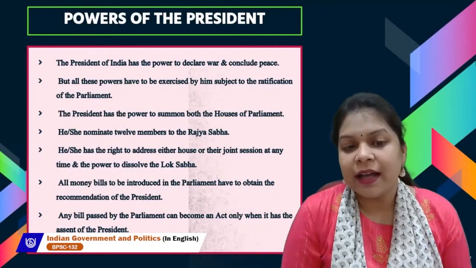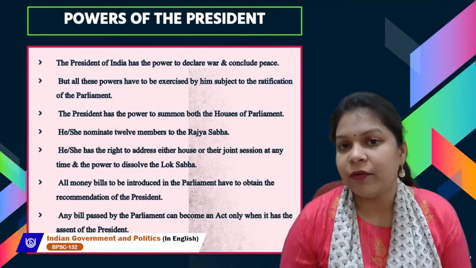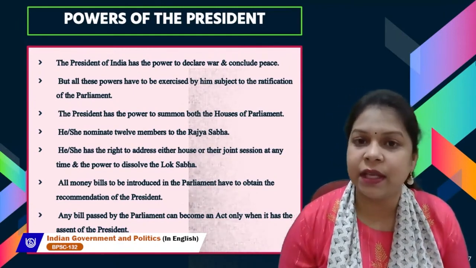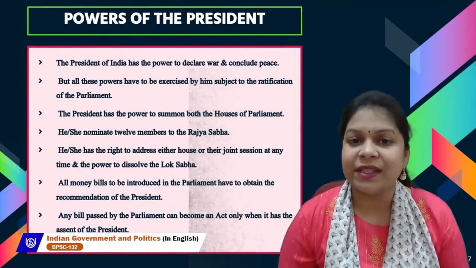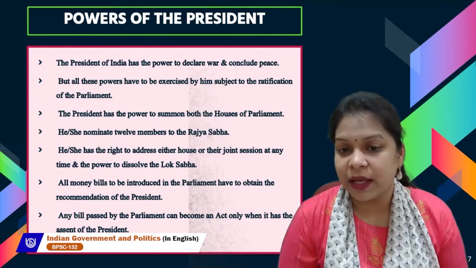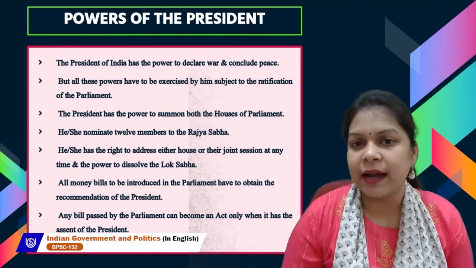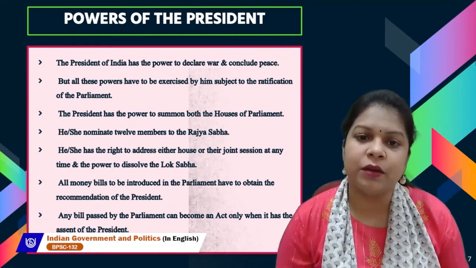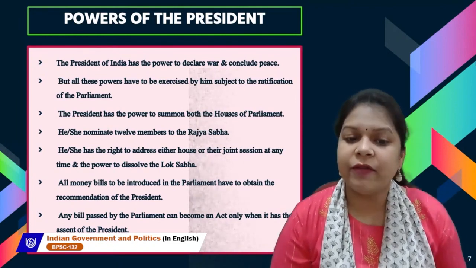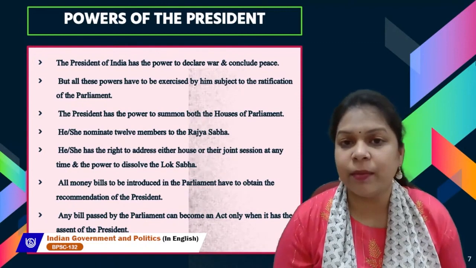The President of India has the power to declare war and conclude peace. The power to declare war on any country, or to declare peace after facing a war, is vested in the President. But all these powers have to be exercised by him subject to the ratification of the Parliament. So it is not that all these powers can be taken by him alone. Even if he takes that decision, he still has to go through ratification by the Parliament.